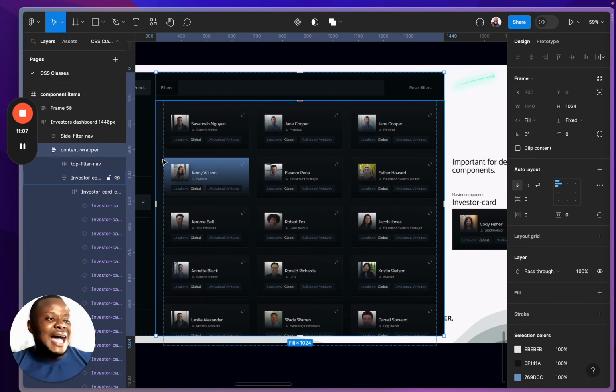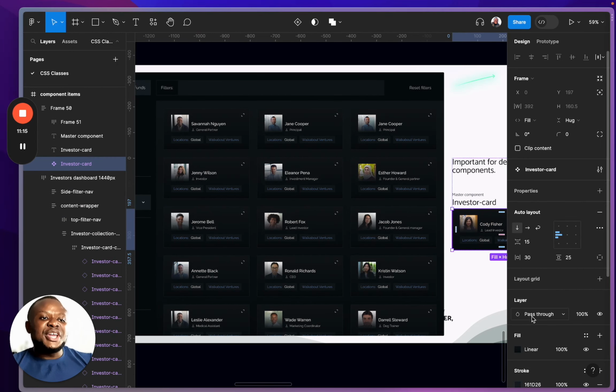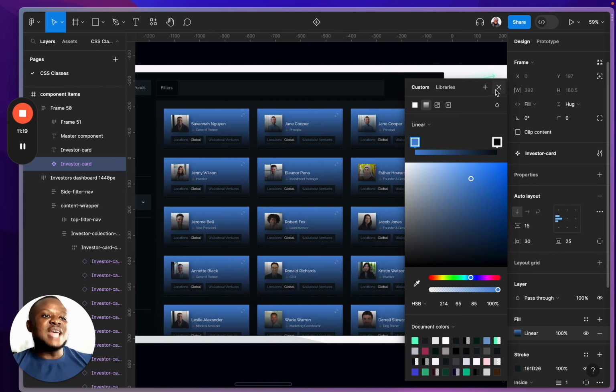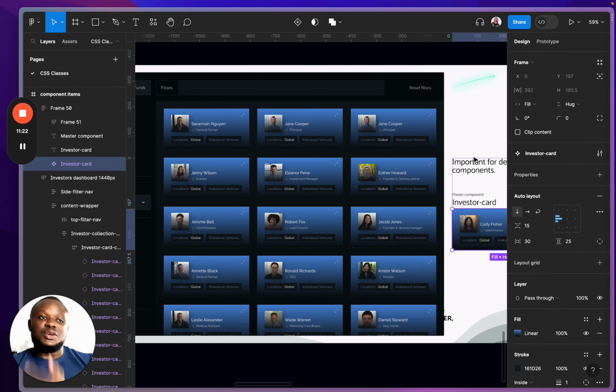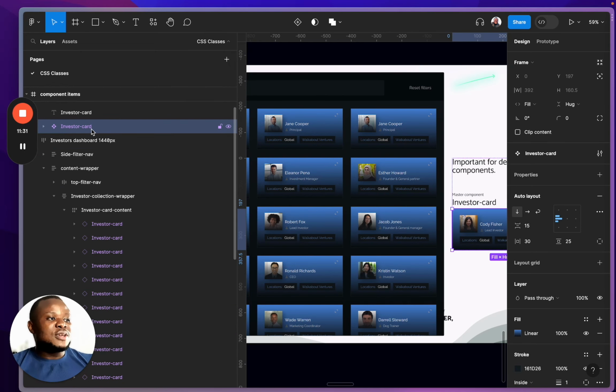But if the entire card were to be the same styles, right? If they were to be the same styles, if the developer changes the style in the CSS, it changes everywhere that card is being used. Why is that important? Because if you look at the naming here, you see that the master component is called investor's card. So as an example, maybe the developer uses the same name as the CSS style name, right? As a CSS class name.